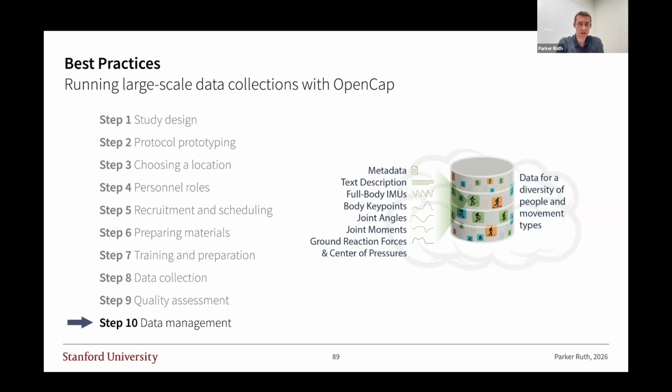We take privacy very seriously with OpenCap because we're working with identifying patient videos, and we give participants the option, if they care to share their data, either the videos or just the kinematics, with these larger data sets so that we can train large foundation models and try to advance both the science of human movement and also design new technologies for measuring human movement.